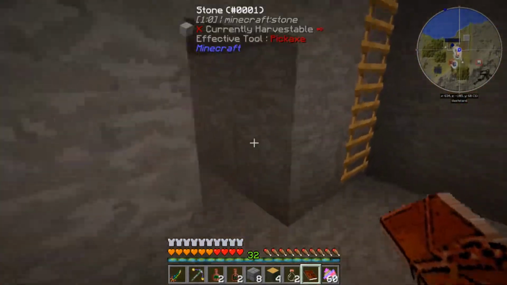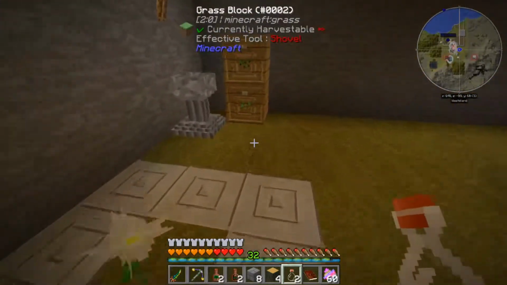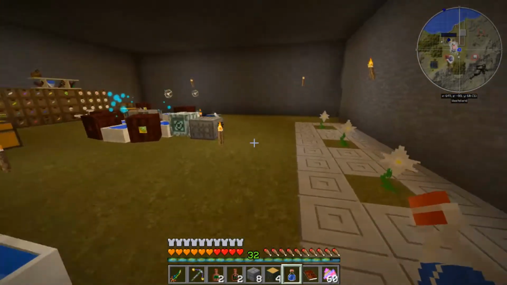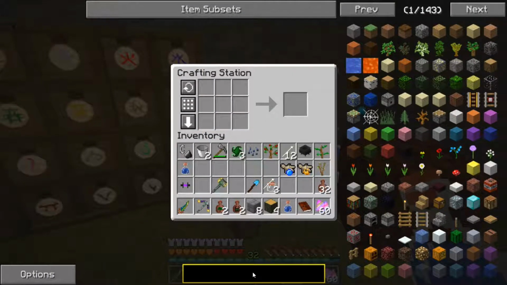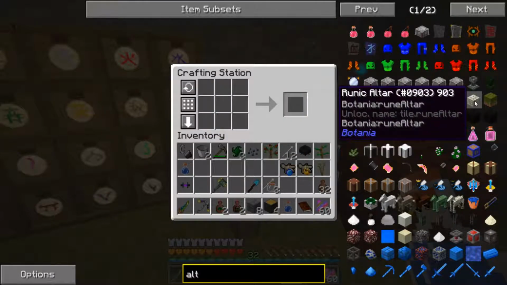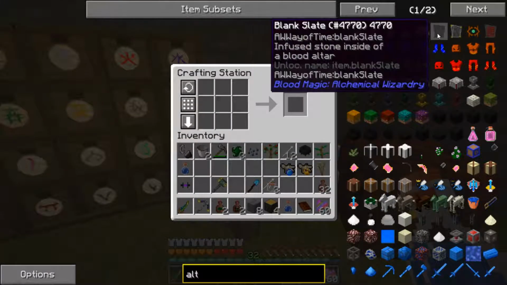All right. And we can come over here to our water supply that we have here. Fill those up with water. And let's come over here and let's do our altar. Runic altar. Where is it?